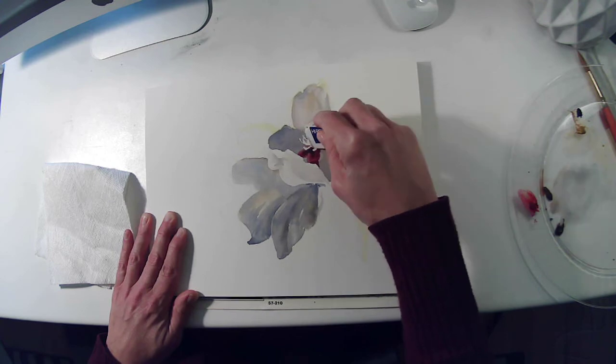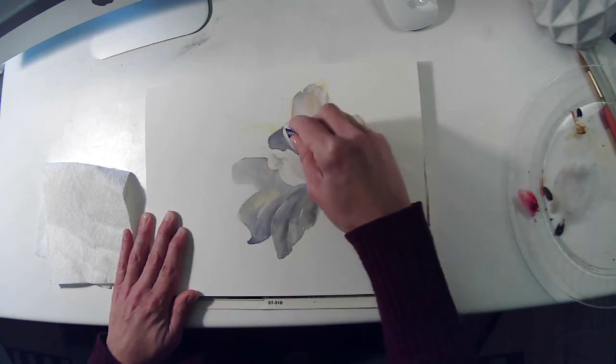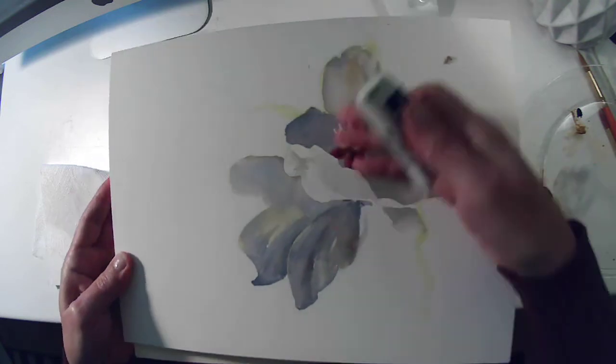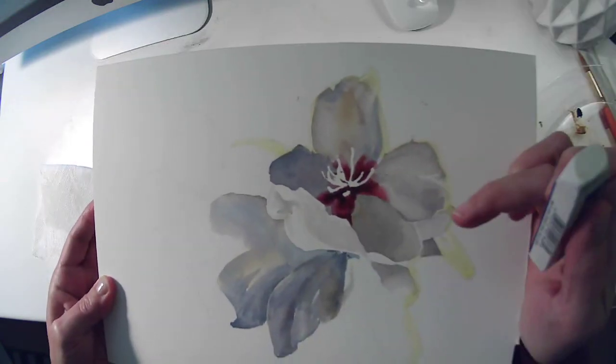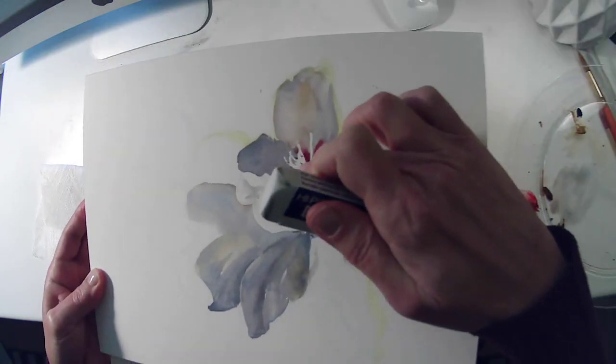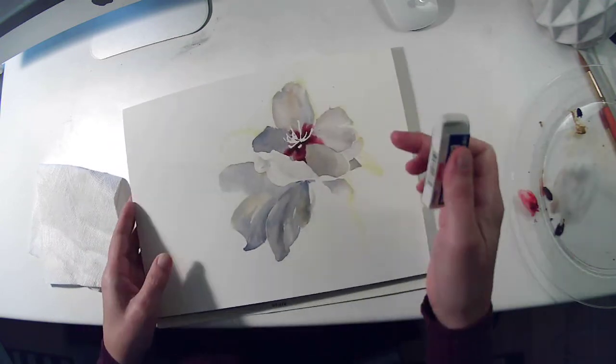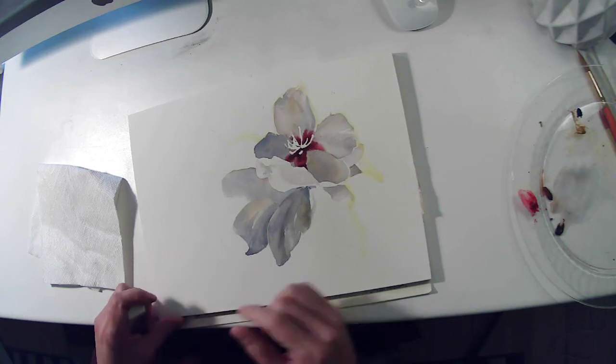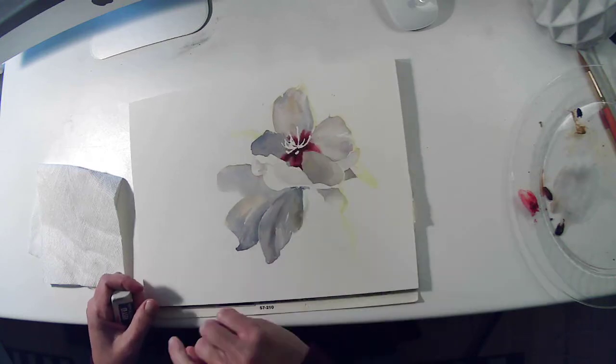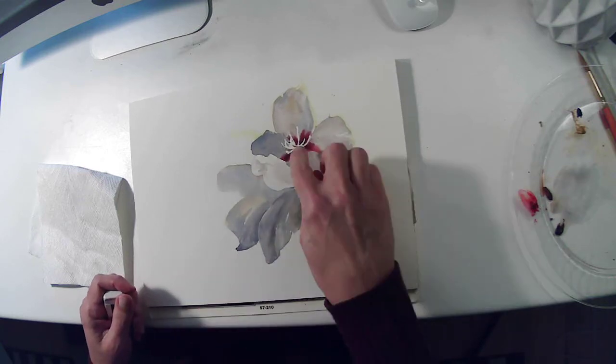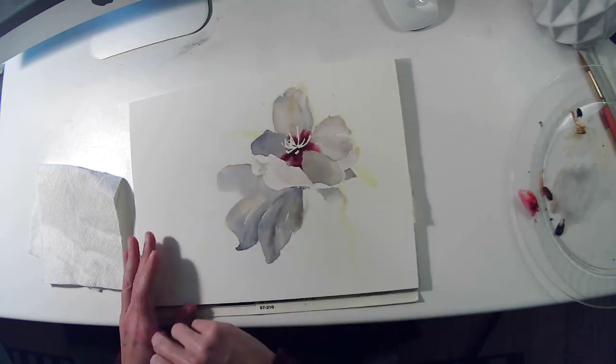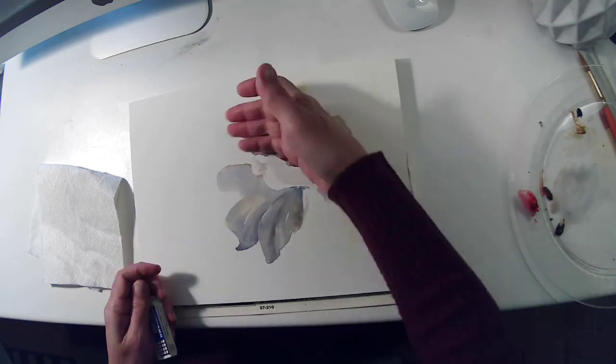Just in that one section that I painted with fluid. So now I've got the white of the paper back, and then I can go back and paint in the little yellows and the places of those white stamens that need a little more articulation. So I've got the white of the paper reserved for me because I used the masking fluid there.